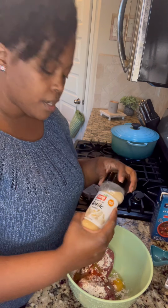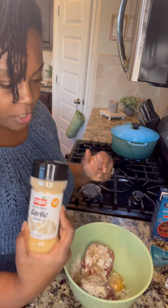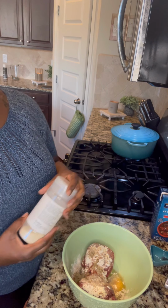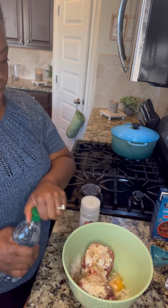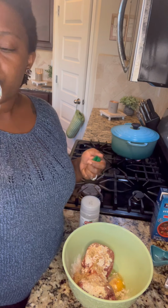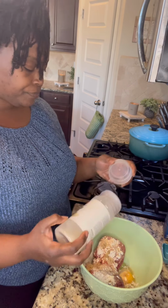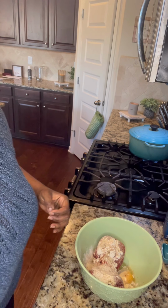I'm gonna put in some garlic powder. I got me a new container of the fine ground. My California garlic is really supposed to be a topping, but I ran out, and so I've been using it to actually cook with. But I usually just sprinkle it on my fried chicken and stuff like that. But, whoo, these seasonings about to take me out. All right, onion powder. Let me get my pan ready.